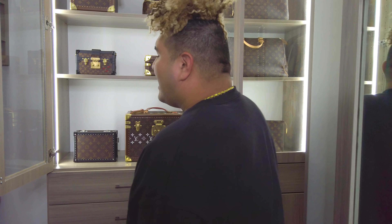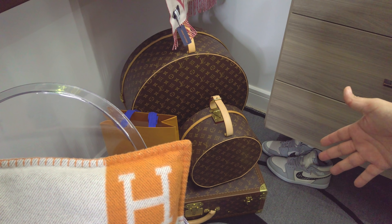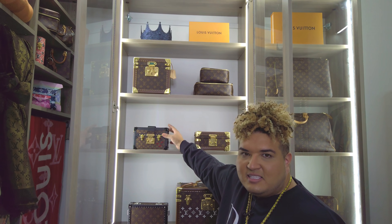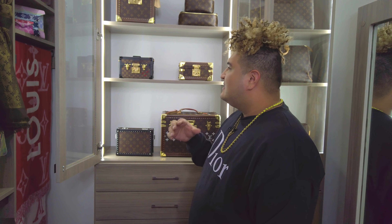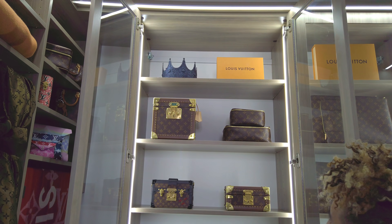I'm obsessed with Louis Vuitton trunks. Down there you can see hat boxes and giant travel trunks, plus really cool pieces from the cloud collection — super limited. It's like a shrine of my hard work. I didn't realize how much I had until Steve organized the closet. At the end of the day it's all material stuff — wood, plastic, and metal — but it represents my hard work, dedication, and growth. I remember sleeping on the floor at my mom's house. Most of these pieces I don't use every day, but I have them displayed here.